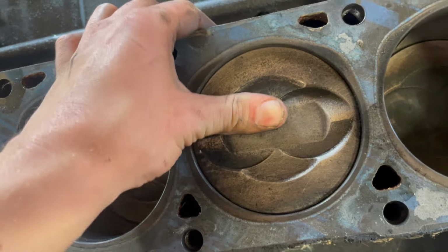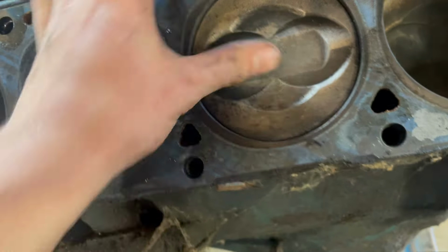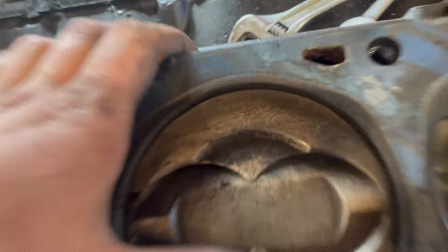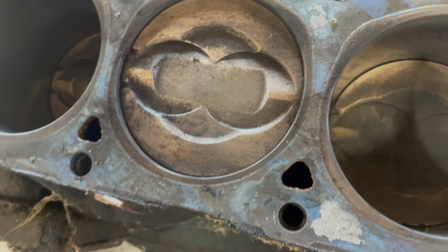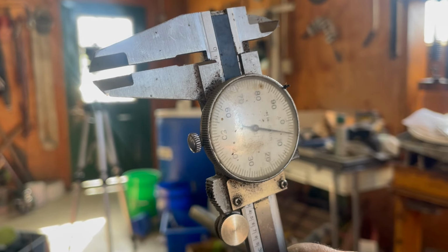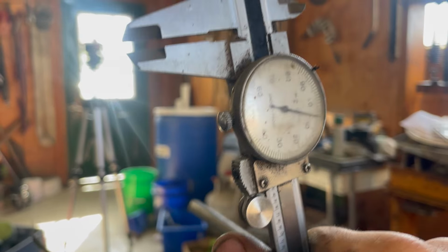But check that out. You can hear it. So yeah, not awesome. Let's get the stroke now. It's about 105 thousandths in the hole, so that's pretty wild. Let's go ahead and see if we can get the stroke.